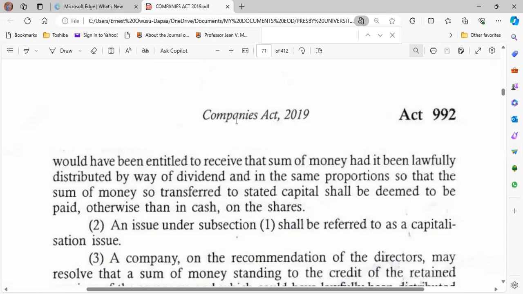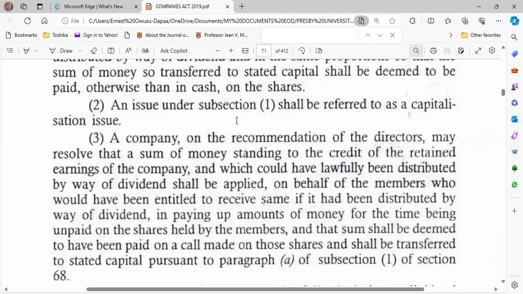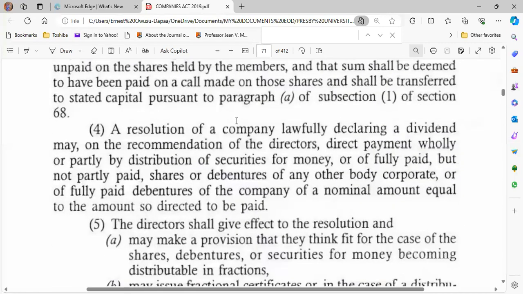And that is why 77(2) says that where shares are issued under such circumstances, we call it a capitalization issue. Or in some other literature, they call it a bonus issue, as it were. We have discussed this before, and for that matter, I'm going to draw the curtain down here, unless you have questions, and then I will deal with the questions. So if you want to speak, just raise up your hand.